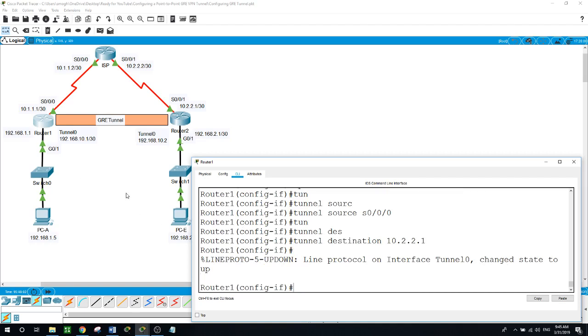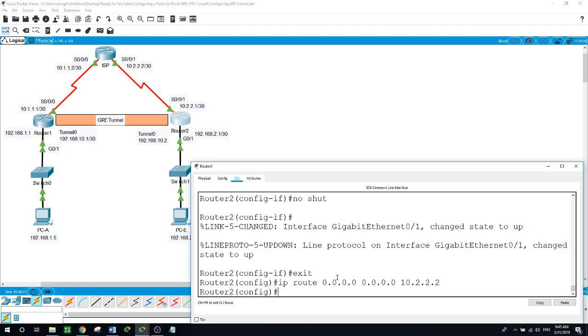Now let's do the same and configure the tunnel interface on router 2 here. I'll use serial 0/0/1 here. As I said earlier, you can either use the IP address or the name of the interface, but Packet Tracer does not allow us to configure the source IP address, only the name.